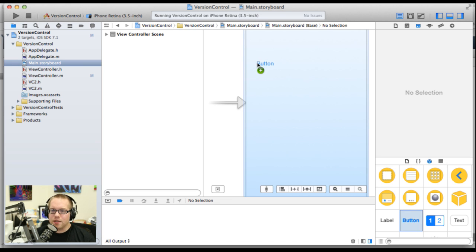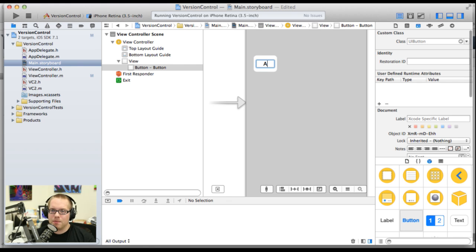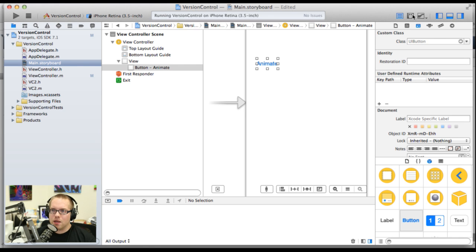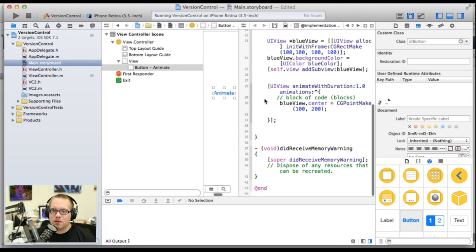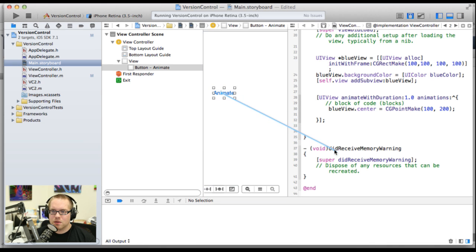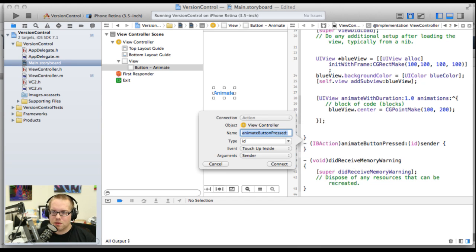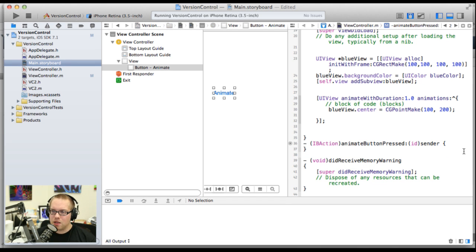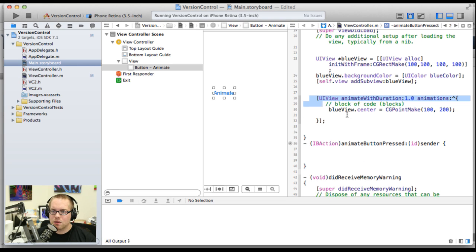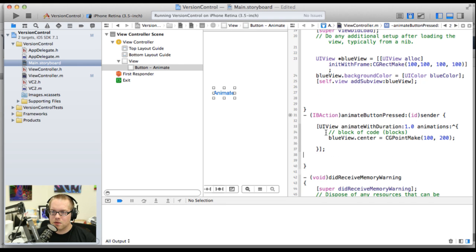So we'll just add a button to animate. I'll call it animate. And I'll connect it to code. So just say animate button pressed. And then in here, we'll do that animation block.